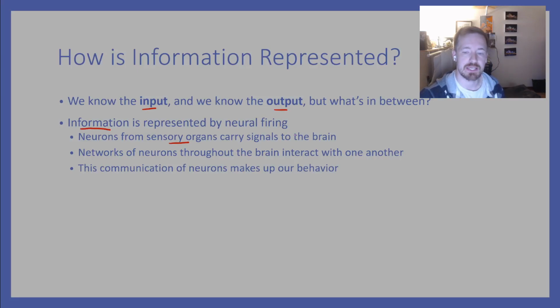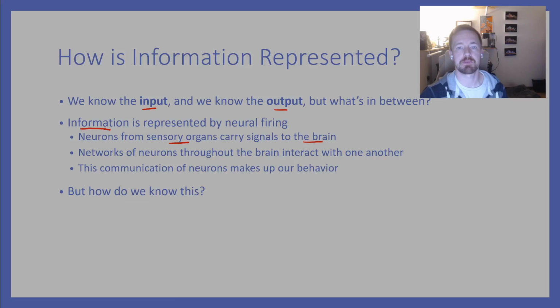From there, once it gets to the brain, there are going to be networks of neurons that help take that information and make it travel all throughout the brain. So when we have vision, for example, vision takes place in our eyes, is integrated in the back of our heads in the occipital lobe, and then it migrates forward depending on the networks that are being used. And that communication of those neurons interweaving together, communicating with one another, is our behavior.